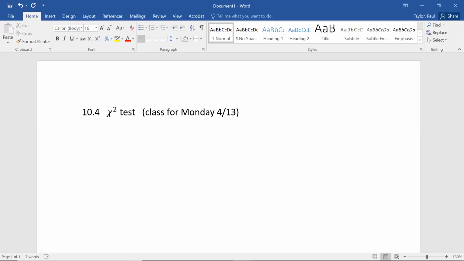Okay, so we're going to start a new statistical test today. We've done approximations for one proportion and then talked about splitting into two groups and comparing the proportion between the two groups. So this is something else called the chi-square test.